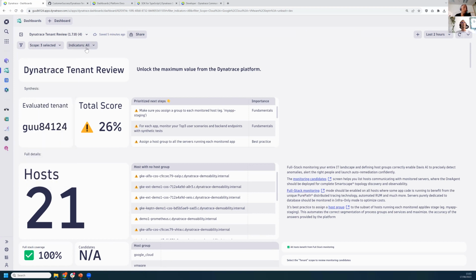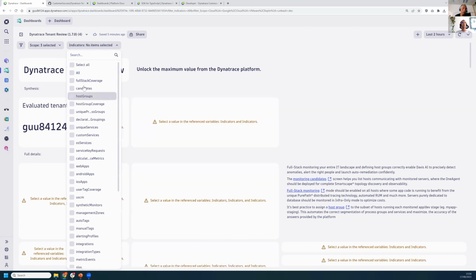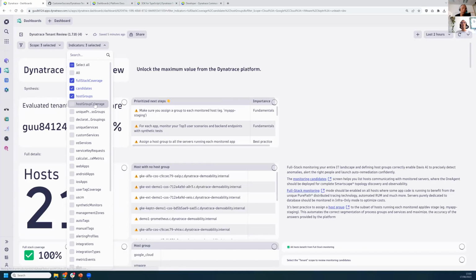And the other variable that lets you restrict this DTR is the selection of indicators that you saw on the left. There are more than 40 indicators evaluated automatically for you by default, but you can, for example, simply focus on host monitoring and select the 4 first options here.